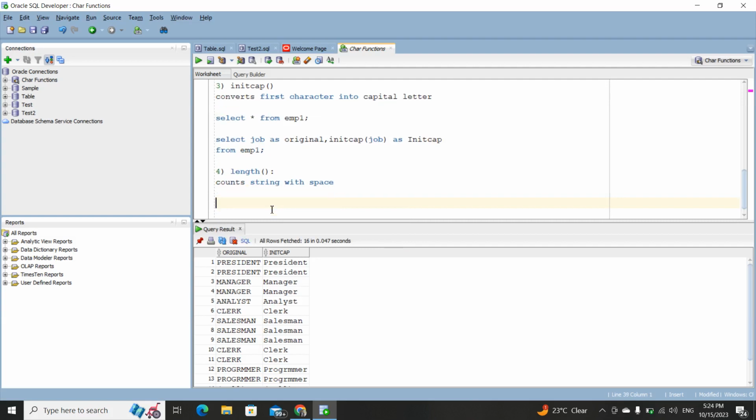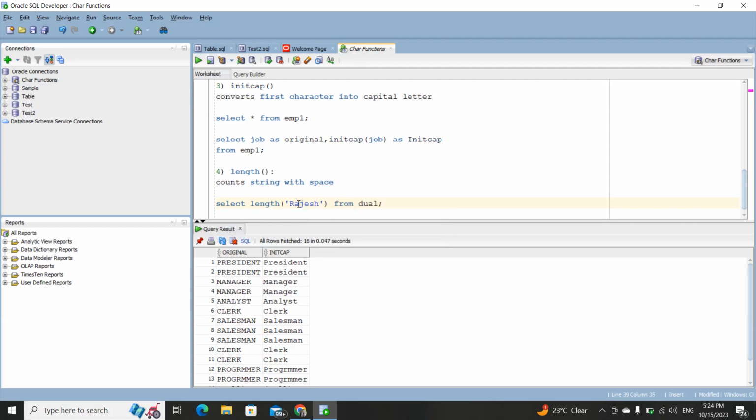Let's try to run the query. Select the length function, and let's work first on dual. In single quotes, let me write a name, Rajesh. You can count the letters from dual.